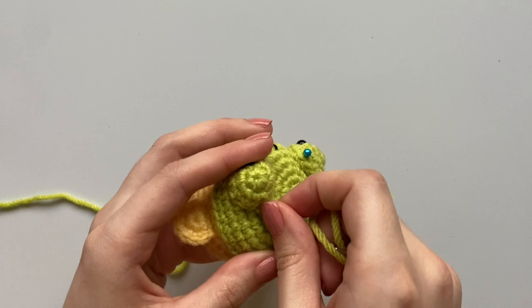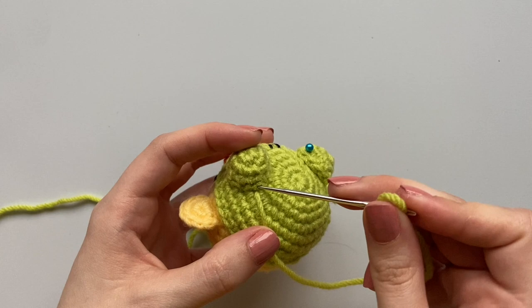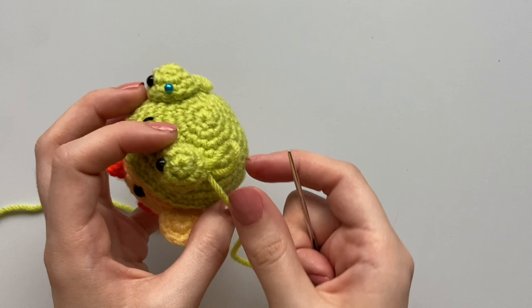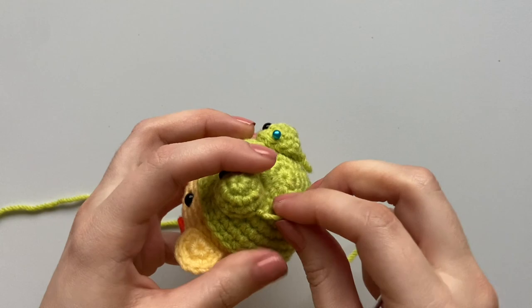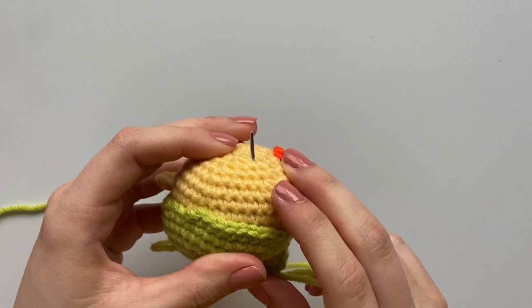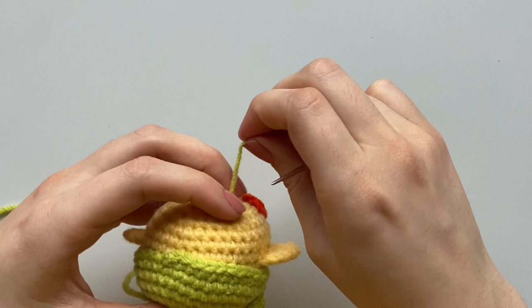So now I'm going to fasten this off by tying a knot using one of the stitches that we have. So I'm going to go underneath this stitch with my needle. I'm going to pull this through, and before pulling all the way, I'm going to insert my needle back through the loop, pull this tight, and that should create a nice little knot that we'll fasten off with. Then I'm going to take my needle, insert it into the hat, insert it outside of the duck's body, and give this a nice tug, and I will hold this and trim this off using my scissors.